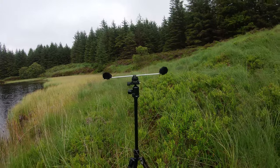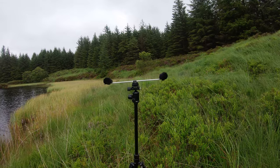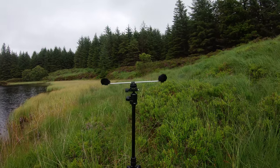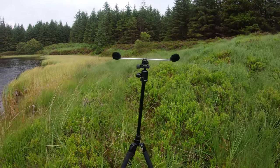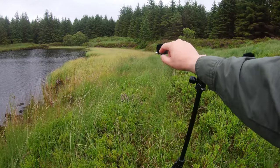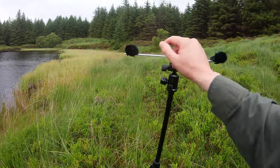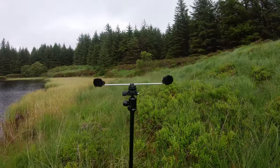Now, you can probably hear I've got a wee bit of wind going, and I haven't done much experimentation in the wind yet, so this is a new development for me. I don't obviously have a personal mic on, so I'm just working to these two mics, and I can give them a wee scratch for you if you so wish. Just so you can hear, you see? That's what you're hearing.